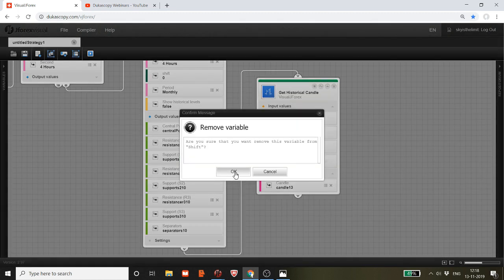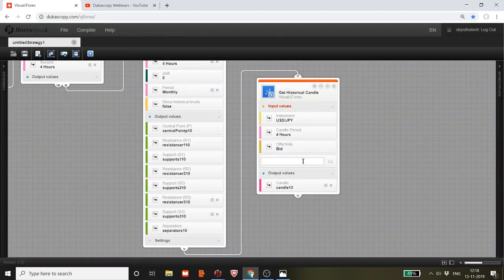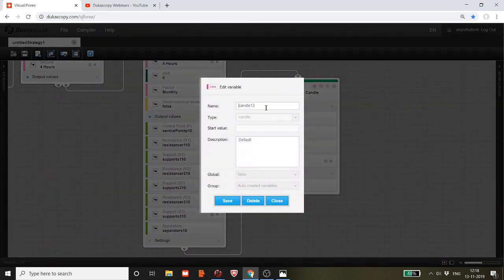Change shift to 1. So it will consider the last candle, the previous candle, and you can name it as previous candle.